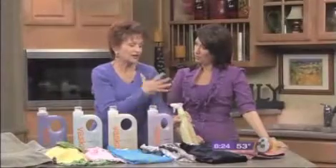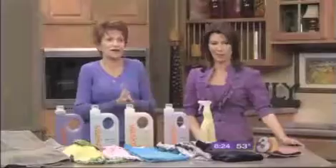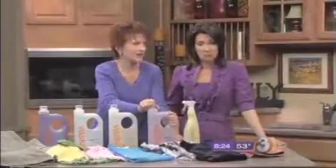I took out a latte stain. I'm a big coffee drinker, and it's so hard to get that out of your clothes. I sprayed it on, laundered as usual, and it took it out instantly. As for what's in it — it's the formulation of the botanicals she made. Obviously she's not going to give us her secret because anybody could make it.